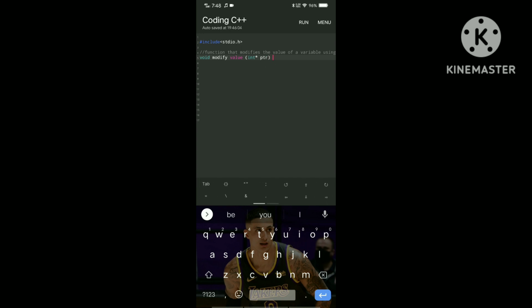So the modify value function takes a pointer, int asterisk ptr, as its argument. Inside the function, the value pointed to by ptr is modified by assigning it a value of 20. The dereference operator asterisk is used to access the value pointed to by the pointer.